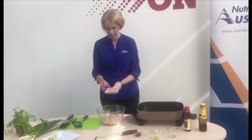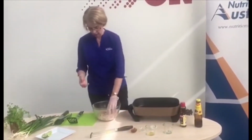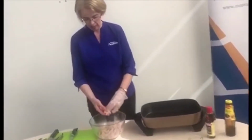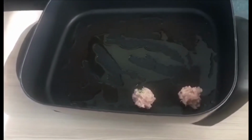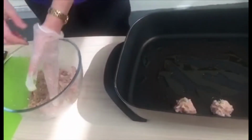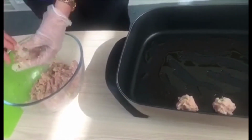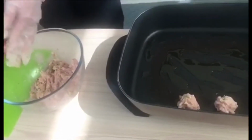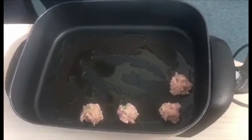Okay, so now we're going to make our meatballs, and it's just a matter of grabbing some of the meatball mix. Whilst it's a bit sloppy, it will hold together on the frying pan quite well, so they shouldn't separate. You don't even have to make a big ball out of it, just take pieces of the meatball mix and shape them into a ball and place them straight onto the frying pan. Now they should only take about 5 minutes or so to cook, and then you've got your meatballs.